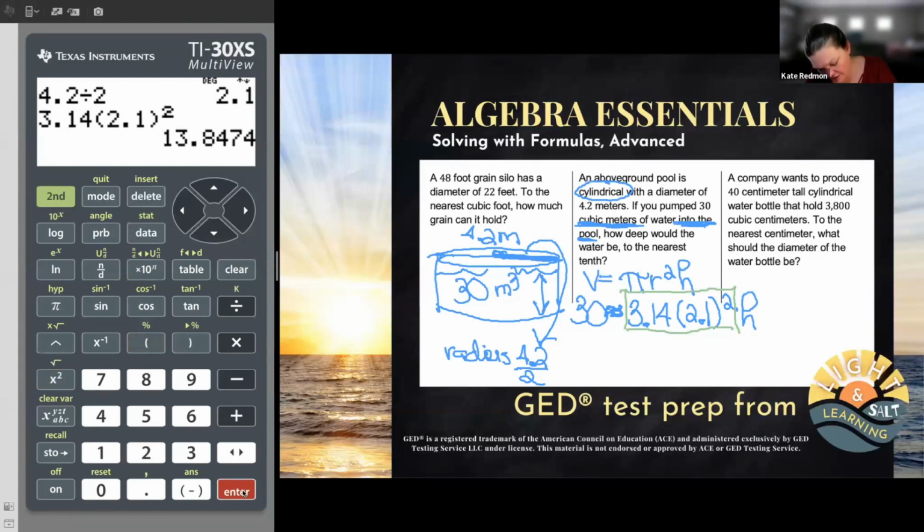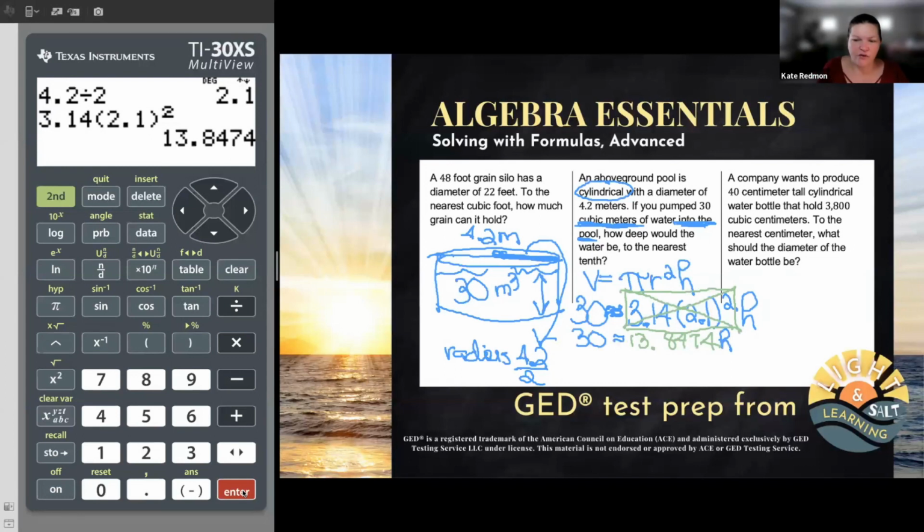I'm going to replace that portion of my equation with 13.8474. And guys, even if you're too lazy to write it down, don't drop digits, don't round until the end, or you might mess yourself up. You might get a slightly off answer. Okay, round at the very end. Now, I still have my h, still have my approximately equals, still have my 30. And now I'm almost done.